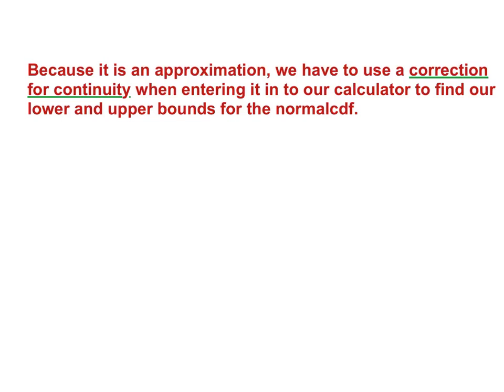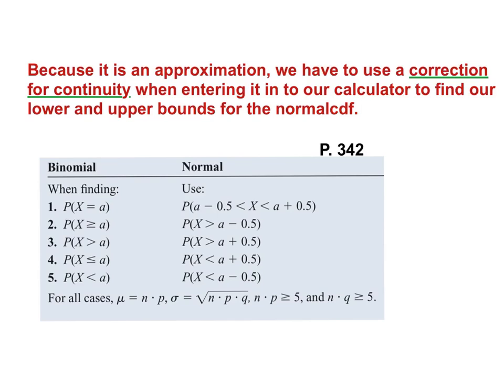And so this correction, I'm going to put this chart up here, and you can take a picture of it, and I'm going to explain it, but I'm going to give you a better way to remember it, I think, than what I'm going to show you. What I'm going to show you is straight from the book. And it looks like this. If you want to grab it from your book, it's on page 342.